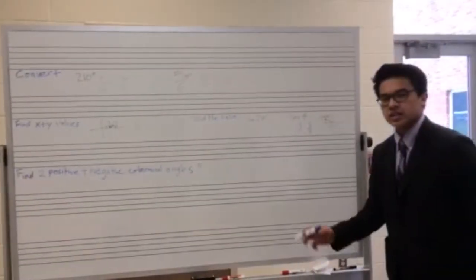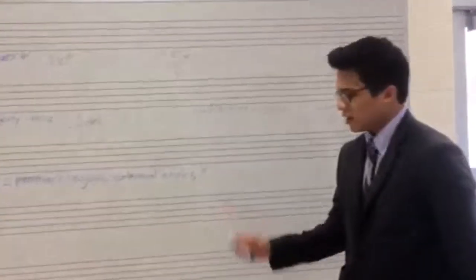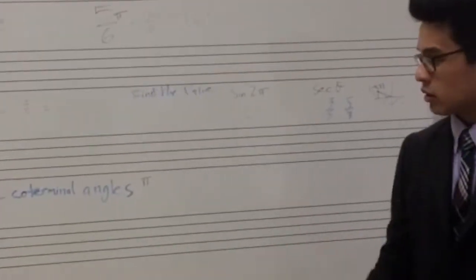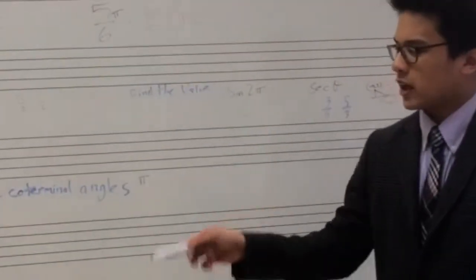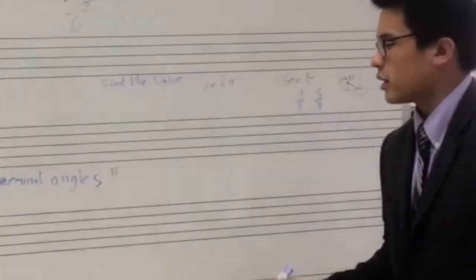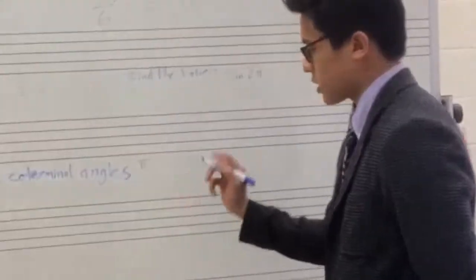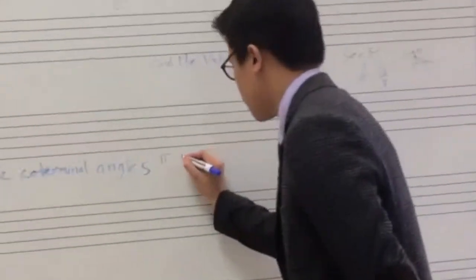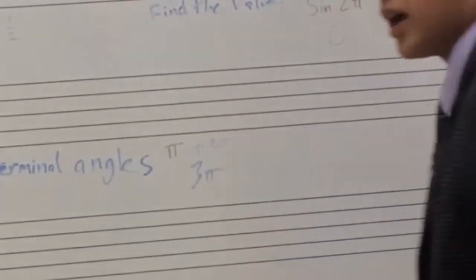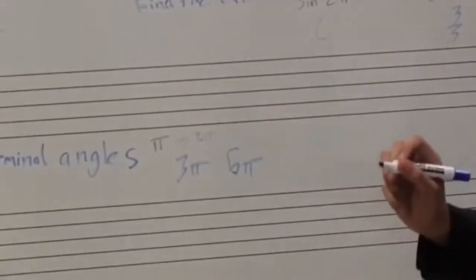So next, the last thing we'll have to find out are what coterminal angles are. Coterminal angles are angles in the same position as a previous angle. So what you have to do to find a positive and negative one is add or subtract 2 pi. Now, they want to find 2 positive and 2 negative coterminal angles to pi. All you have to do is add 2 pi. To find the first one, you'll get 3 pi. And add 2 pi to that, and you'll get 5 pi. So there are 2 positive coterminal angles.